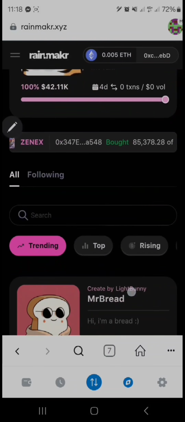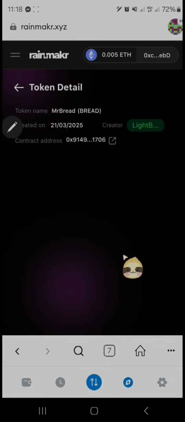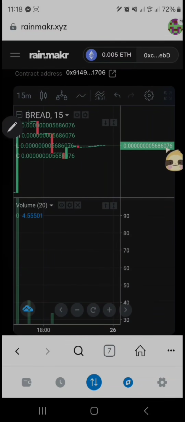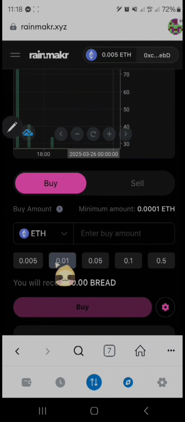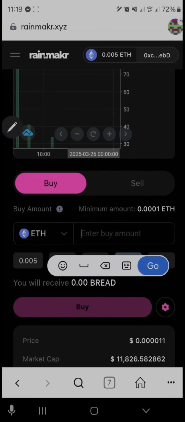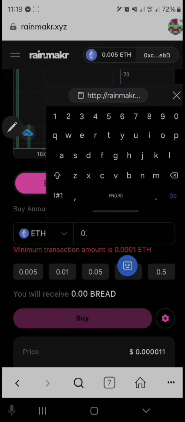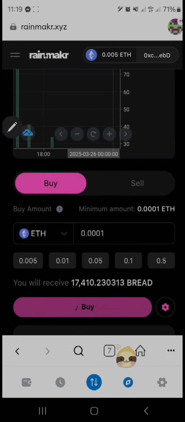and you can also buy several tokens from this platform. So don't miss out. Try to interact and try to buy various types of tokens from this. And here you can see buy and sell. And here you can see I have 3,001 ETS, so I have to enter more than this.